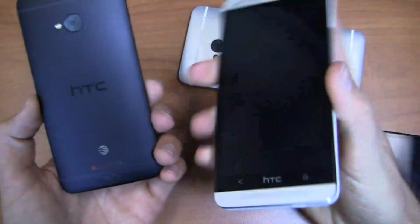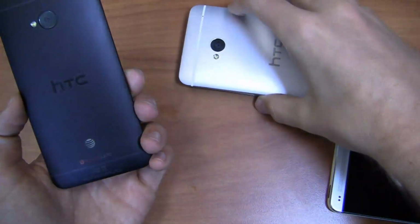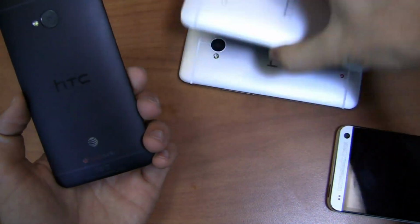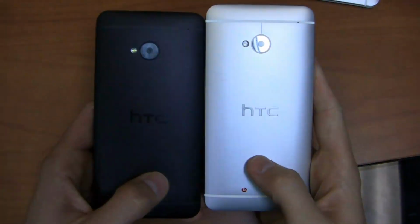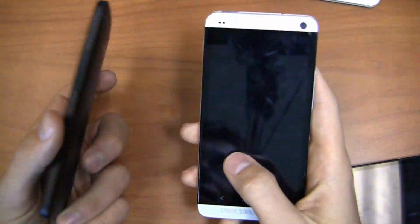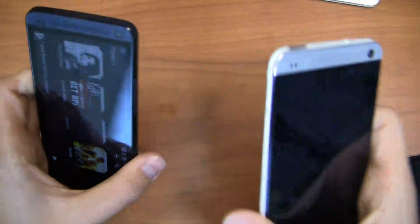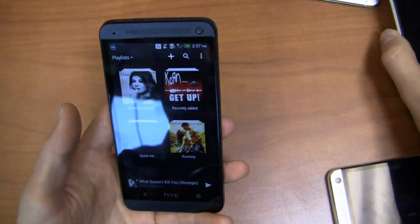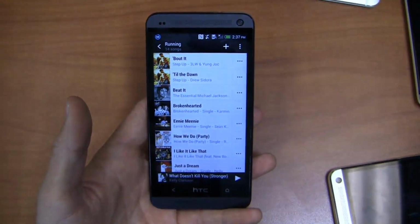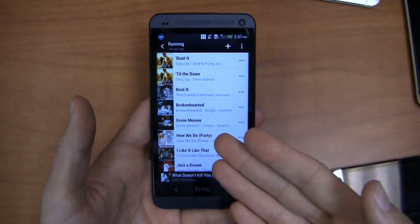And since then, HTC's released a couple of different variants of this device, a Google Play Edition version, which is right here. Cosmetically, it looks exactly the same as the international and the carrier version, but overall different when you look at it from a software standpoint. 6 months later, you can see my music. I'm not really sure how I have that song in there, but whatever. Got my running playlist, for example, and you can judge all you want to. And it works incredibly well.